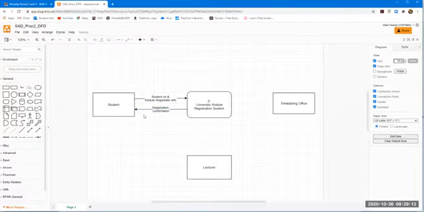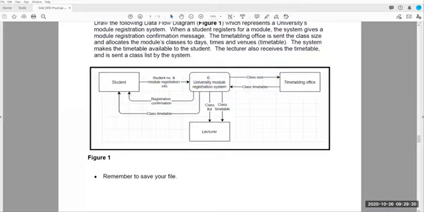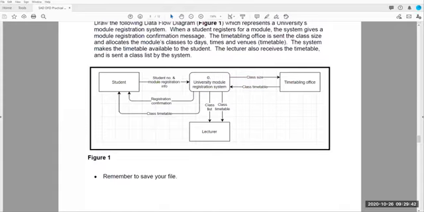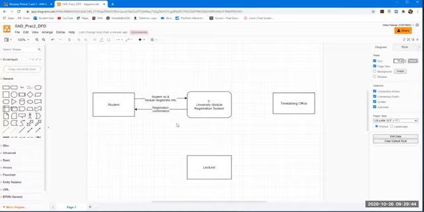You see, everything is clearly written, no confusion. But now you can see it's going to be difficult for me to add another flow without having to use a bent arrow between the student and the system. So for the next flow from the system to the student, it is called class timetable. Let's create this flow from the system to the student. The system sends class timetable to the student.